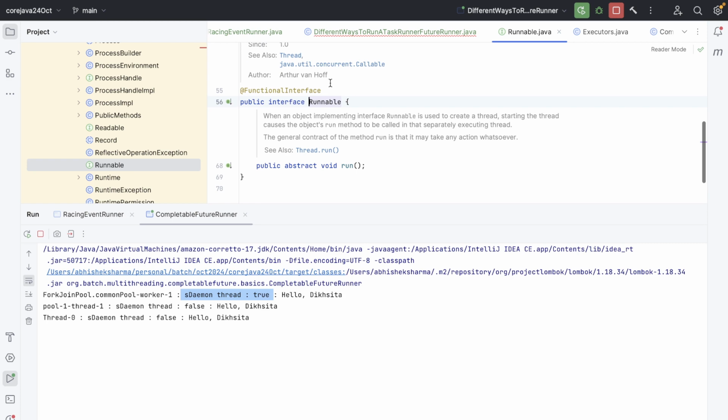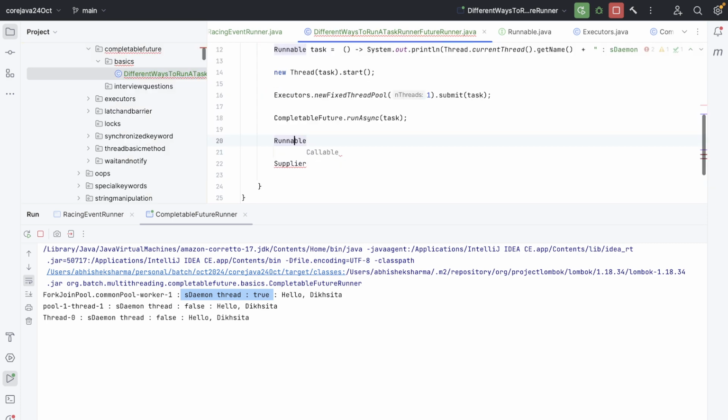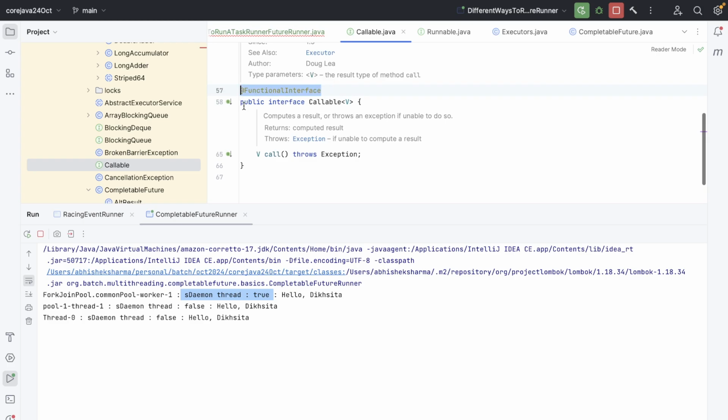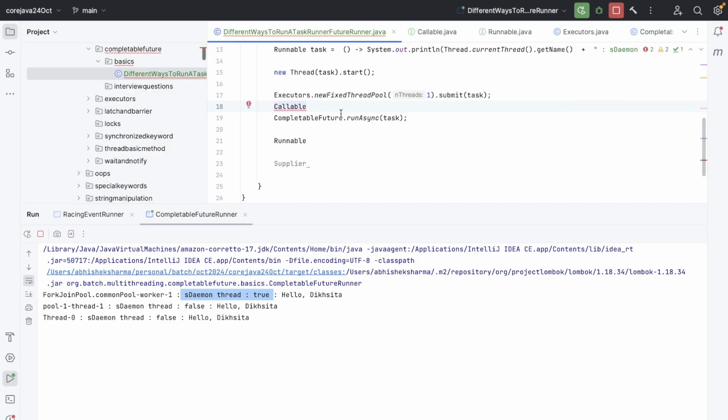It's an interface, a functional interface. It's used to create the task, right? Callable, again we have seen, okay, my bad, cannot use it directly. So Callable is also a functional interface we have used by creating a thread. It's also used to create a task. But if you want to return something, we have used it in the last part. If you want to return an integer, put Integer over here. If you want to return void, put Void. If you want to return a custom object, put the custom object. That's it. Now what the hell is a Supplier, right?